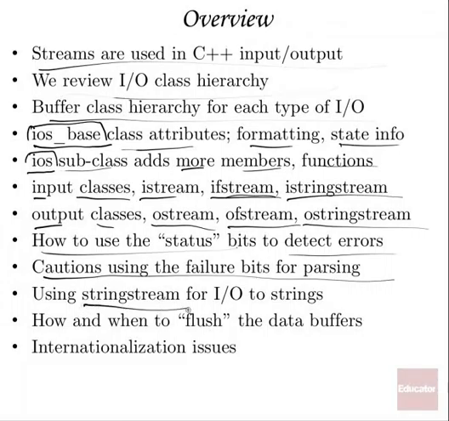We'll talk about using stringstream for input-output to a string. And we'll talk about how and when to flush those buffers. Buffers are used in just about all input-output because it's more efficient that way. The application can just put a few bytes at a time, a few bytes at a time. The system will just buffer up those bytes until it has enough to have one blast of input-output, whichever it is.